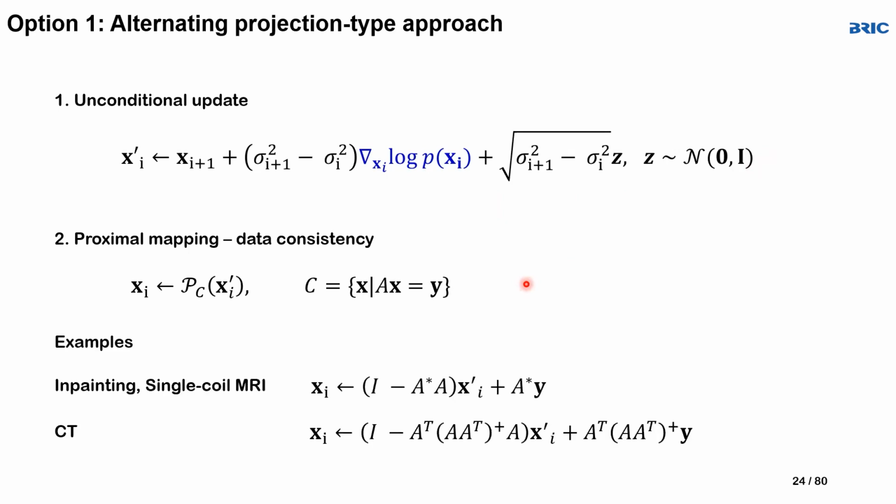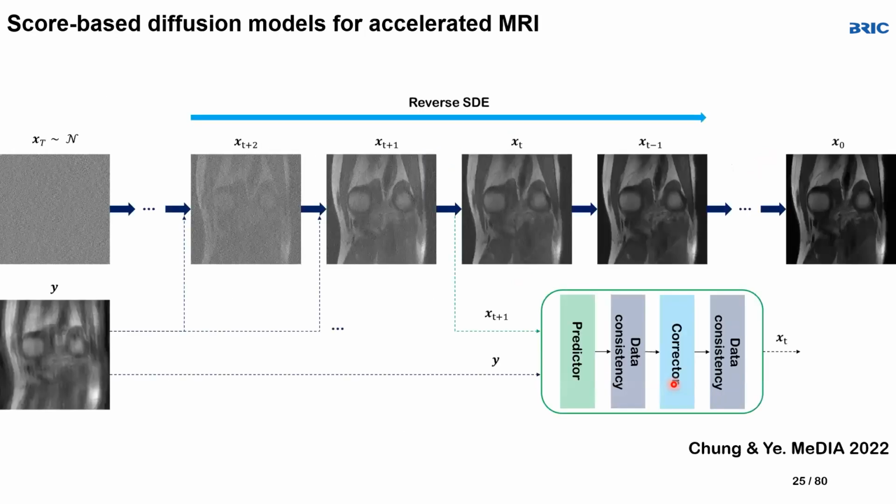For cases in medical imaging, when we have linear measurements, it turns out that such data consistency projections are simple to perform and can be done in closed form without noticeable computational cost. Using this idea, I published a paper applying this method for compressed sensing MRI. The idea is simple. After training the score function with high-quality DICOM images, we can use the score function to perform MRI reconstruction by iterating denoising steps and data consistency steps. Here, both the predictor and the corrector correspond to different types of denoising steps.